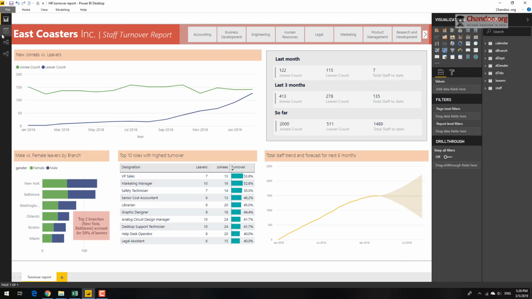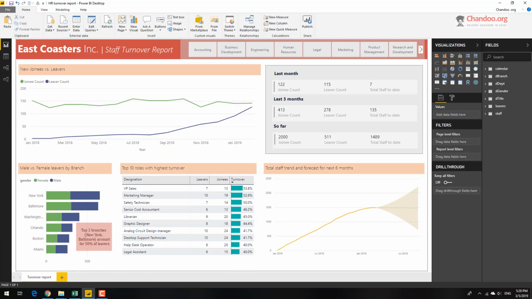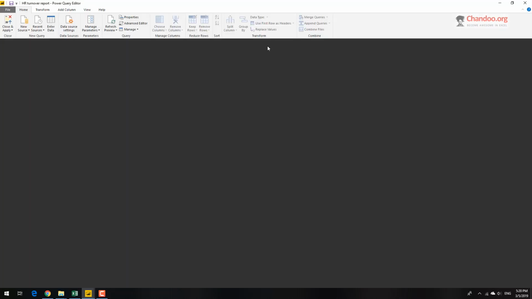Anyhow, what I did after that is I went and imported these two tables into my Power BI as two tables. Right, those are my staff and leavers table. Now let's get into Power Query here, so you can explore all the other tables that we can generate, those dimension tables, etc. I'll go to edit queries here very quickly.